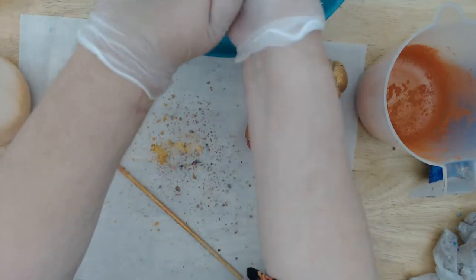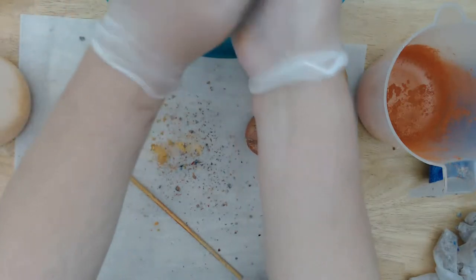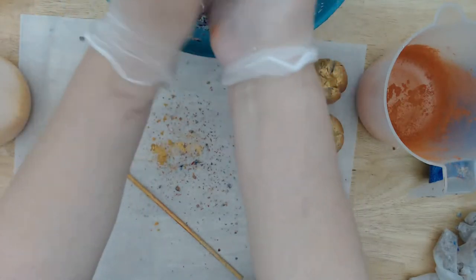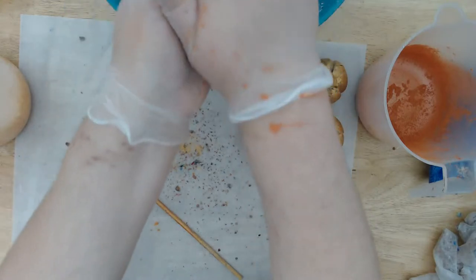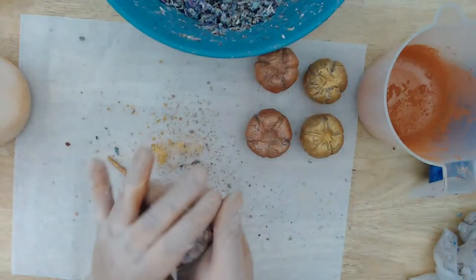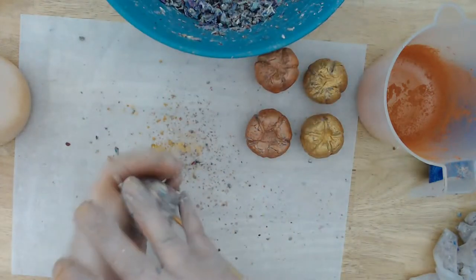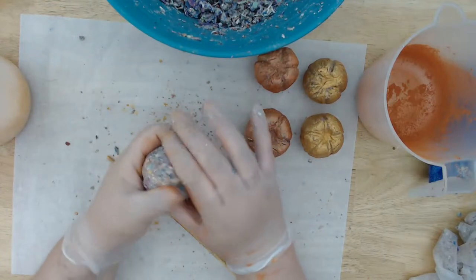And you don't have to make these into round balls or pumpkins. You could do a whole fruit bowl, with an apple and an orange and a pumpkin. But you could make other shapes too, like bananas. So if you're going to make the fruit bowl, you could have a banana soap, and a pineapple soap, and all these cool things. But you can also treat it like clay, especially if you can get these little pieces of soap really, really small. You could treat it like clay and make little shapes.